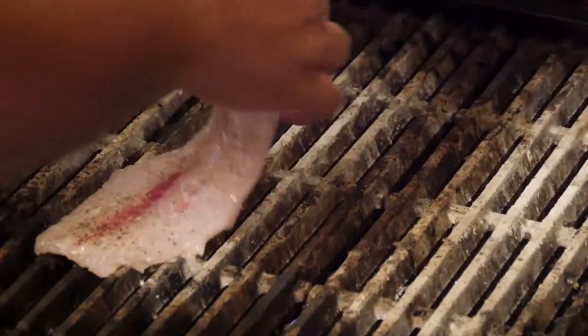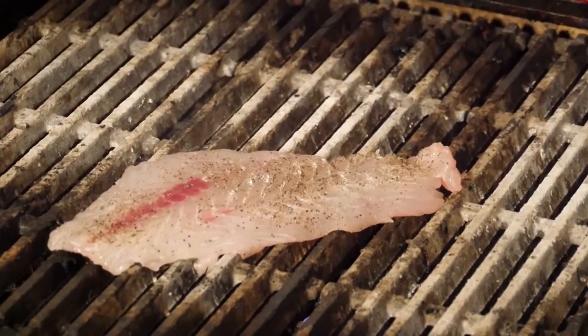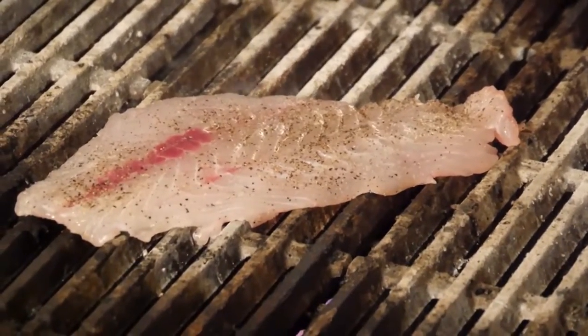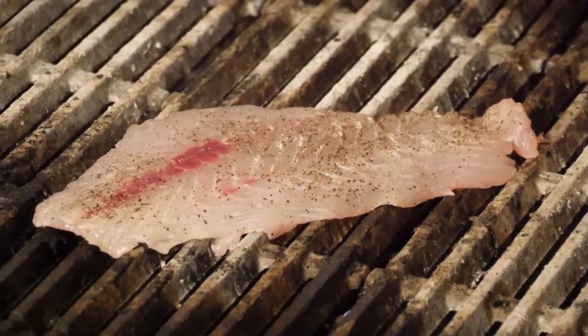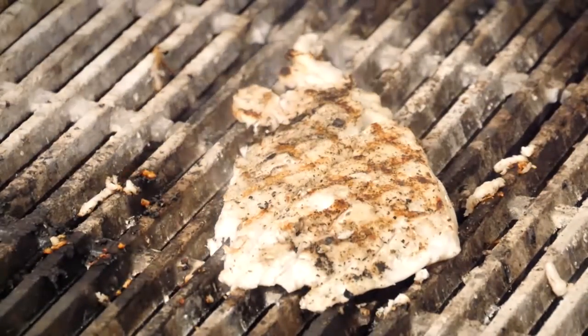Now I'm gonna grill this red snapper on our char grill here. It gives it a lot more flavor than just putting it on a flat top grill. I'm just gonna season it with salt and pepper and a little bit of olive oil so it doesn't stick. And basically the fish has all the flavor itself. Like I've said before in these shows, the trout, the red snapper, the triple tail, they have so much flavor on their own, so you don't need a lot of seasoning on these fish.